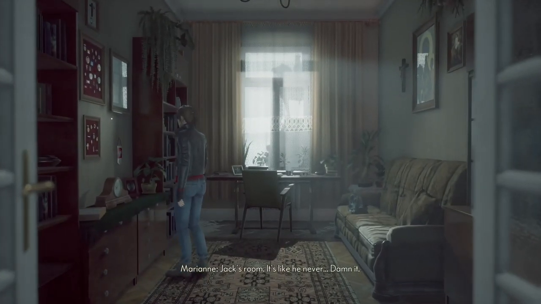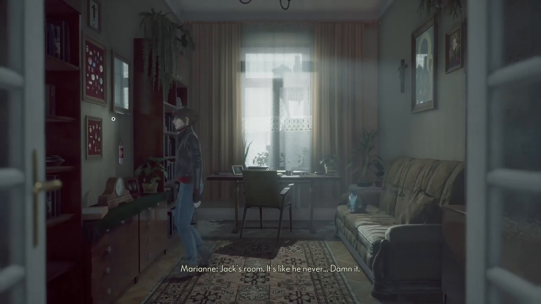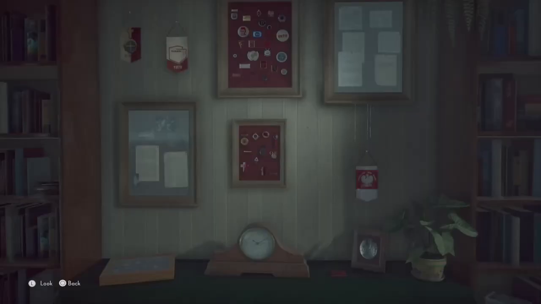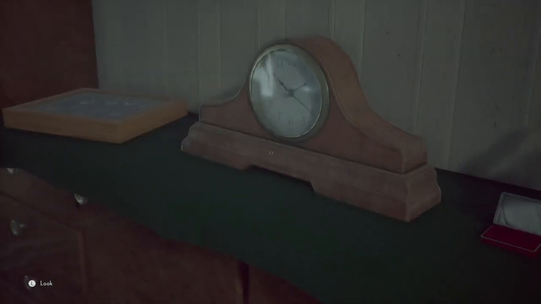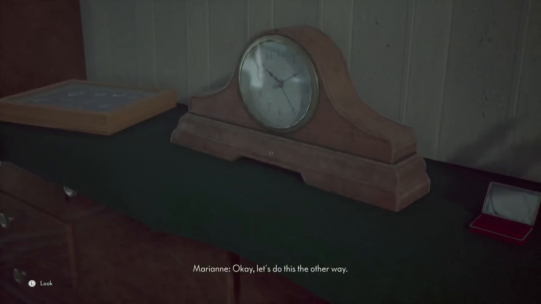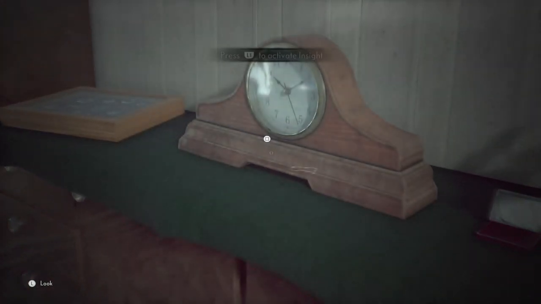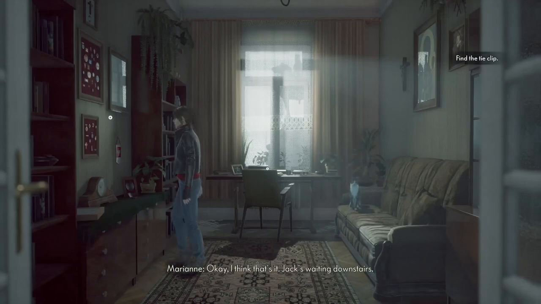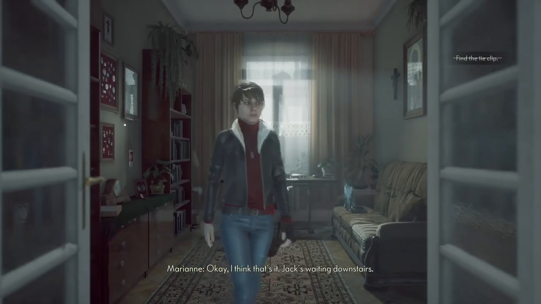Follow the cat into this room at the end on the left. And once dialogue is finished, interact with the cabinet on the left, Jack's room. You want to interact with the little case at the bottom, open it, and you'll find nothing's inside. And then we're going to push a clock back in a second. There it is, you hid the tie clip underneath a clock. You want to take the tie clip from underneath the clock.